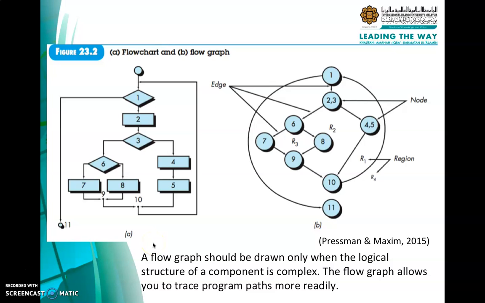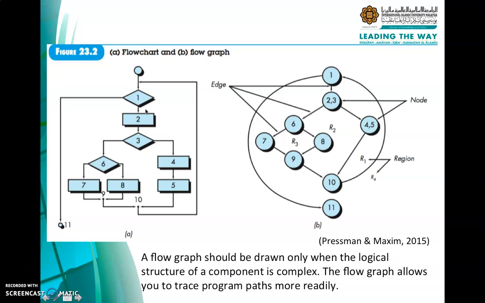To perform white box testing, we need to represent the control flow by using either a flow chart, as you can see on the left side here, or a flow graph on the right side here. This is a flow graph, this is a flow chart. An equivalent of this flow chart is this flow graph. So a simple control flow we can illustrate or represent by using just a flow chart, in which every single entity that you can see here is representing either a decision box or a statement, a process.